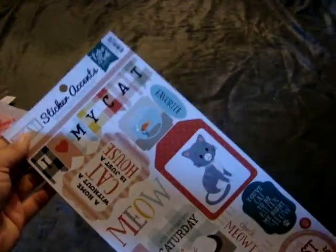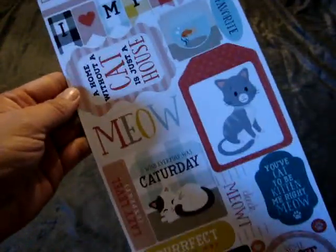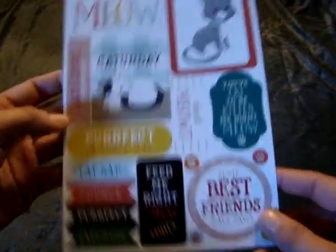That's everything from Michael's. Then from the actual scrapbook store — called Treasured Memories out in Oak Park or West Lake — I spent about $60 total, with a little over $20 from the regular-priced store section. I got the cat sticker accents from Echo Park. I thought these were adorable and they were only $2.59, so that wasn't too bad.